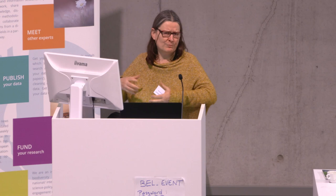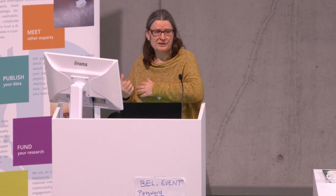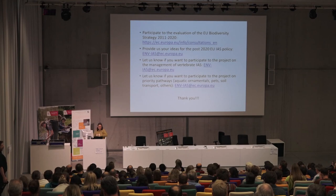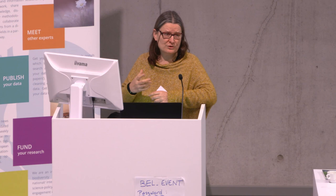There's public money for public goods, they always say. But this is also for the management of invasive alien species. So through the CAP, we could involve farmers to help us in managing invasive alien species. So we have to explore these instruments and use them. It's organized differently in all member states, so you have to look to your member state for how to use them.